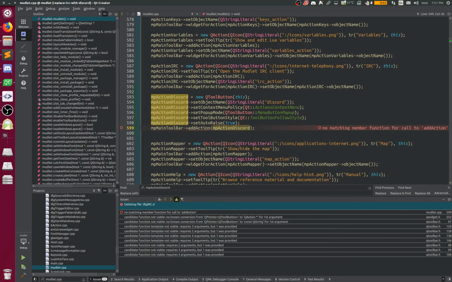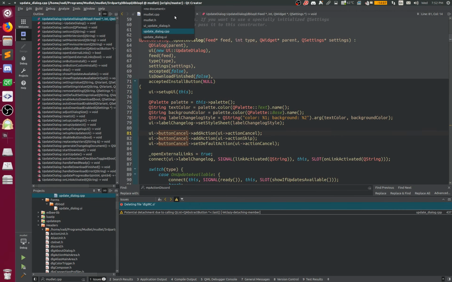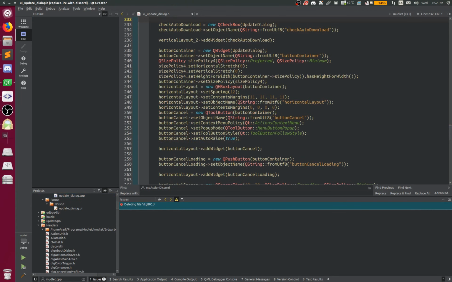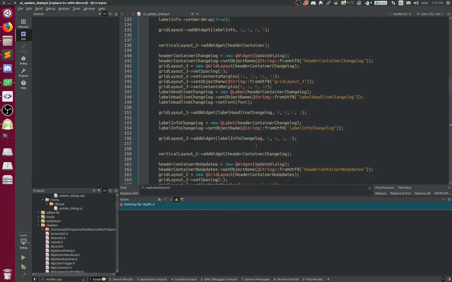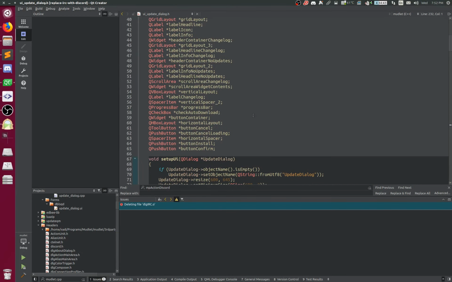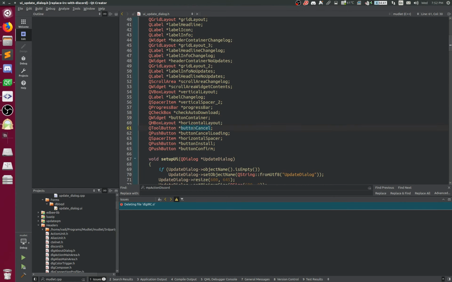So this is not what I wanted to see. Why can't I add a new action to a toolbar? Button cancel.